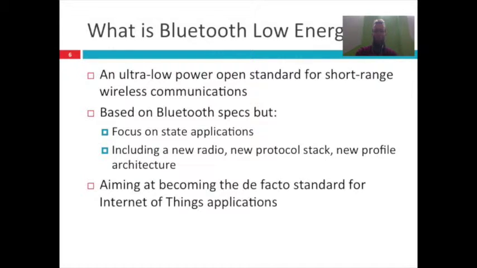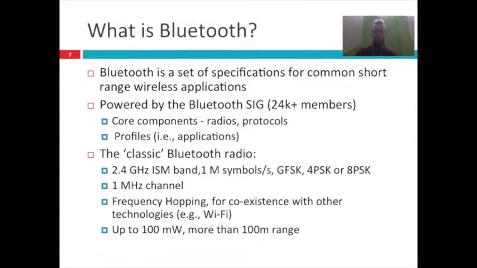So, let me start by recapping what Bluetooth is. Bluetooth is a set of specifications for common short-range wireless applications. It is powered by the Bluetooth Special Interest Group, which currently counts more than 24,000 members, including all major vendors in the wireless communication area. And it defines core components, radios and protocols, as well as profiles, which can be thought of as templates for applications.